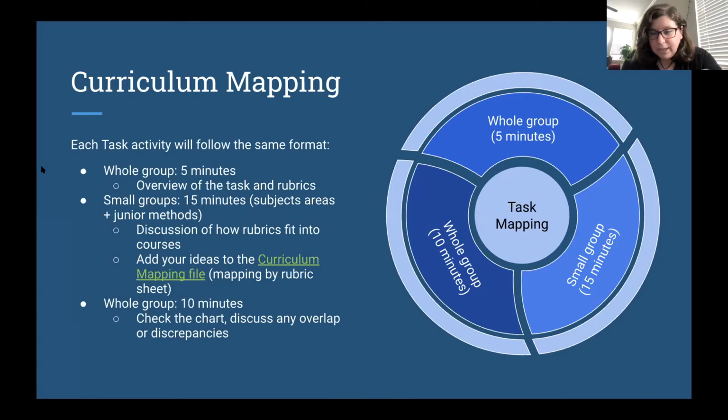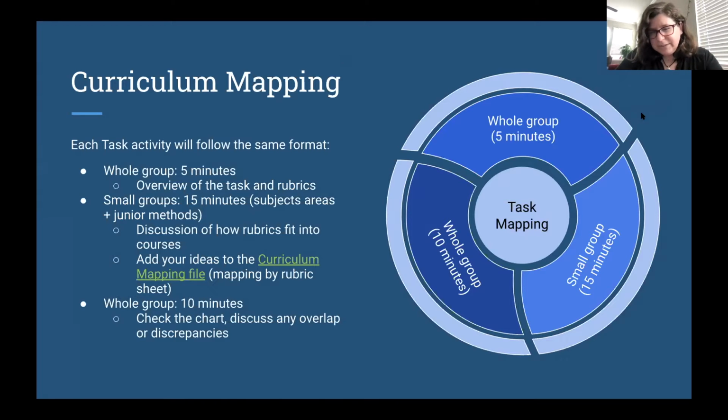Now, each task has like a 30-minute round. I don't know for sure if it's actually going to be 30 minutes per task. It might be a little less. I'm really hoping it's not more, because we have less than 2 hours. But task 4 only has 3 rubrics, so maybe that one would be a little bit shorter. All right, so that's the format.